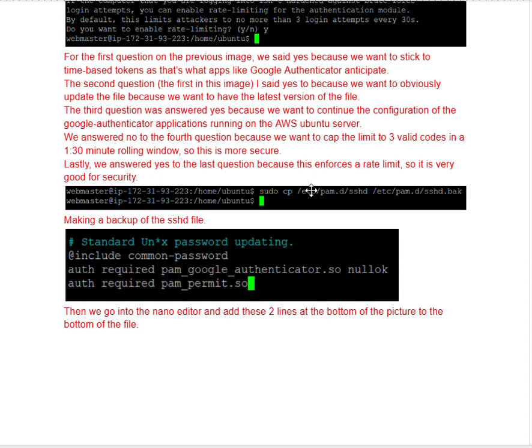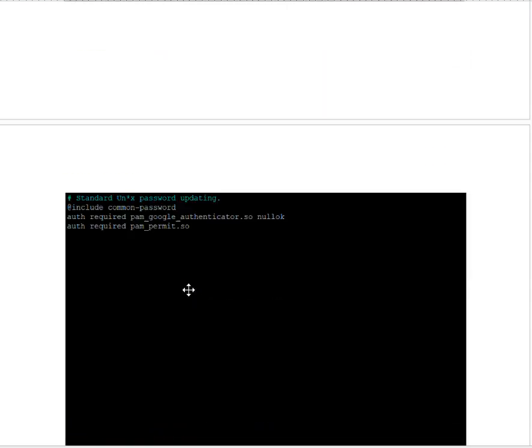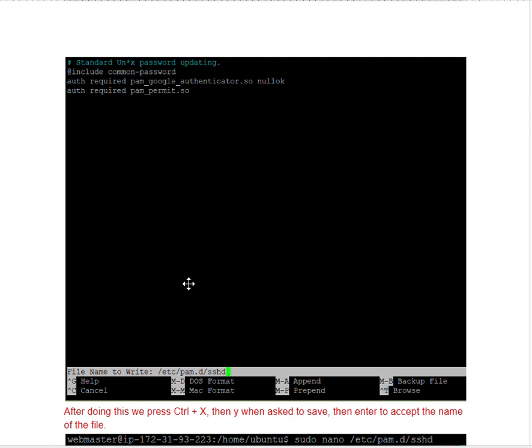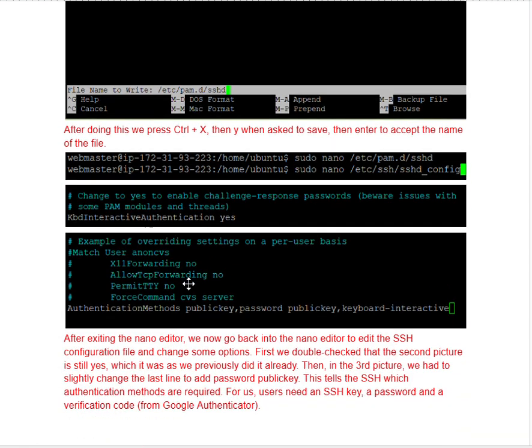Then we typed in this command right there. This makes a backup of the SSHD file. Then we went into the Nano editor and added these 2 lines at the bottom of the picture. Then after doing this, we pressed Control X, then Y when asked to save, then Enter to accept the name of the file.